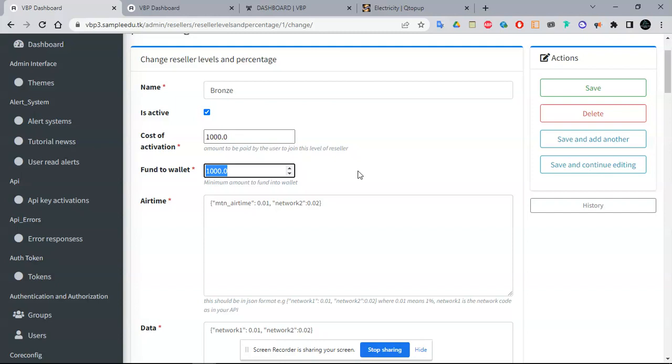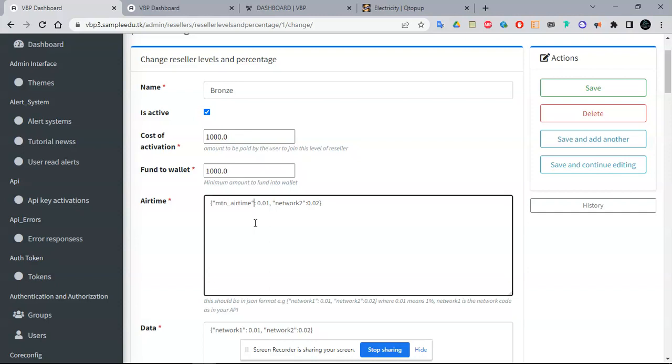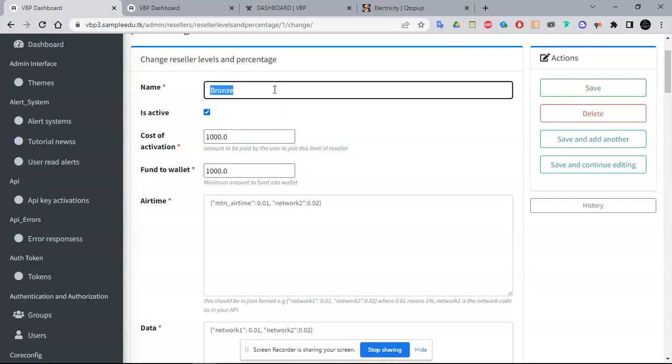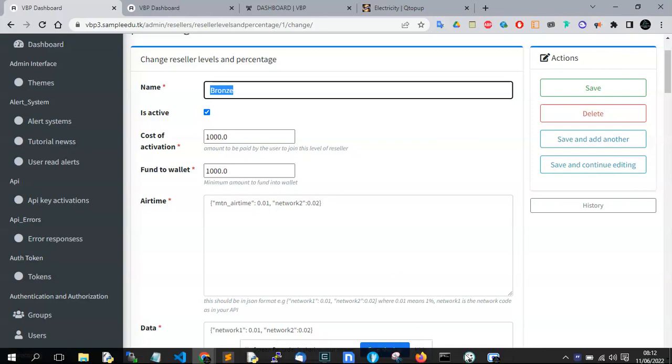So now to specify the airtime, the amount to deduct differently per reseller level. All right, please hold on.